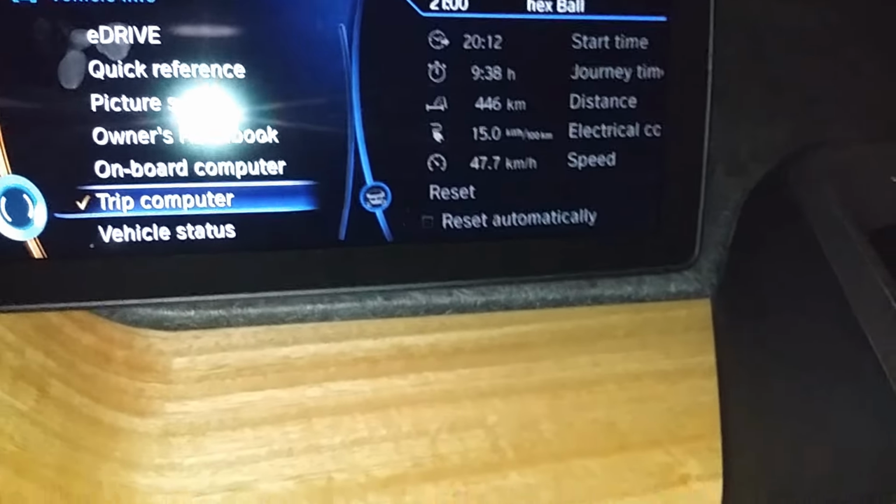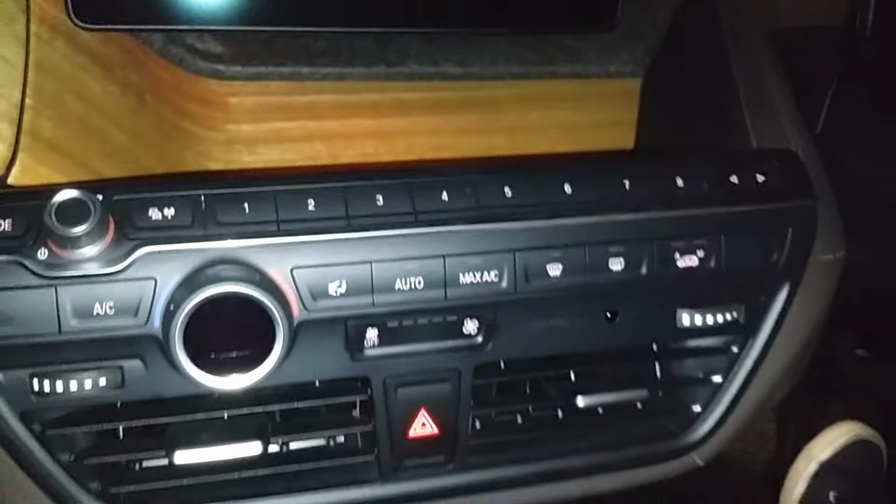Now, I've done a bit of research, and I can tell you that at Eskom's current rates, maybe they'll get an increase again this year, but at their current rate, that consumption will cost you about 20 Rand per 100 kilometers for electricity. If you take your average smaller car that is costing you between 1 Rand and 1 Rand 50 per kilometer for fuel, in other words, 100 kilometers will cost you anywhere from 100 to 150 Rand. You're talking 20 Rands worth of electricity. That is how cheap it can be to run this vehicle if you're running on battery power only, like I managed to do for actually this entire test period.